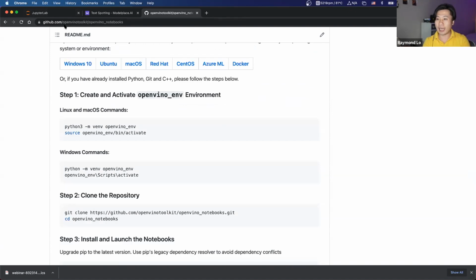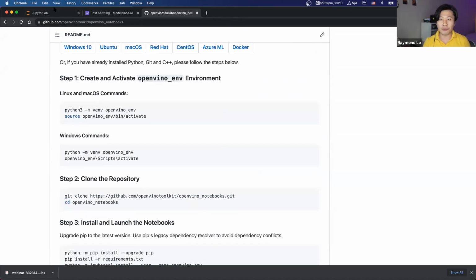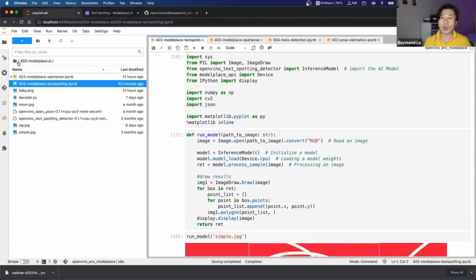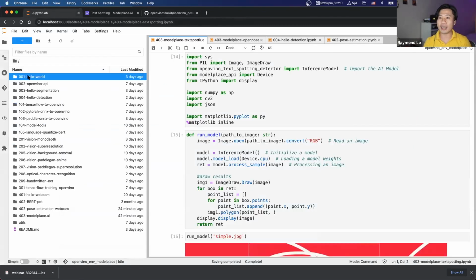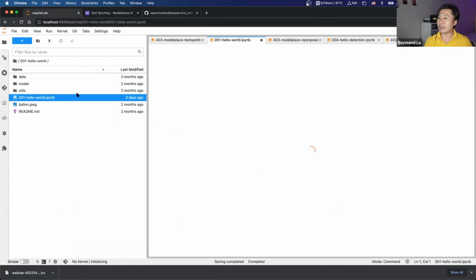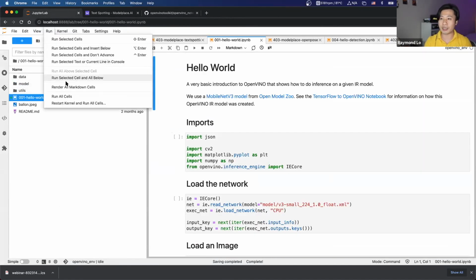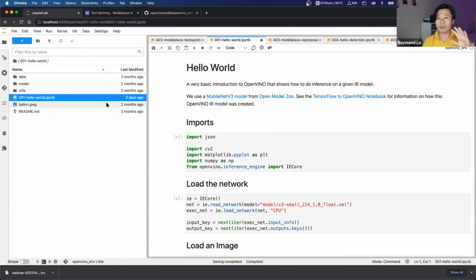So again, this is a setup. I'm not going to go through it because I've done it last time as well. This time I'm going to show you, once you start building it, how would that look? So first, let's say validate your work first. Let's say you have the Hello World, make sure this runs. So this is my first demo, right?